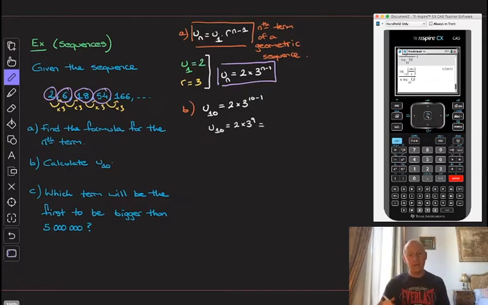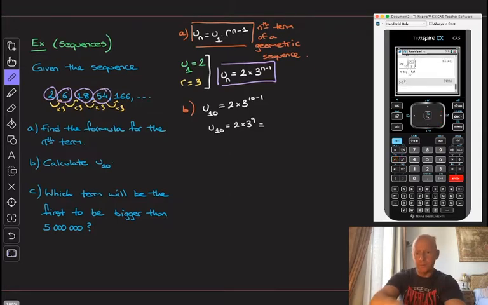Now again, this would be a calculator question, right? You're not going to calculate 3 to the power of 9 by hand. Not that you wouldn't be able to, but it's going to take some time. So as soon as we reach that stage of our working, we jump on the calculator and quite literally go, okay, 2 times 3 to the power of 9. Right? What's that equal to? Quite a large number. The answer is, it's 39,000, am I seeing that right? Yes, 39,366.